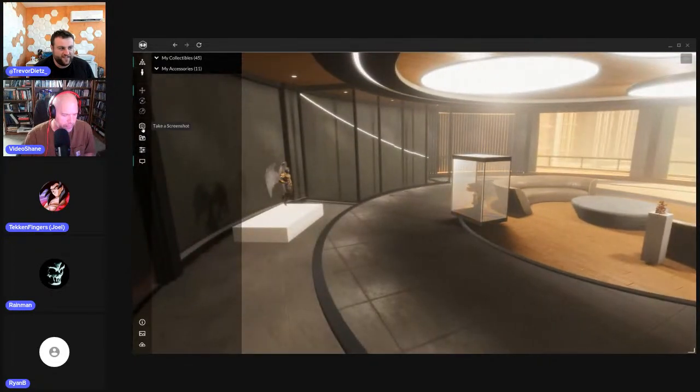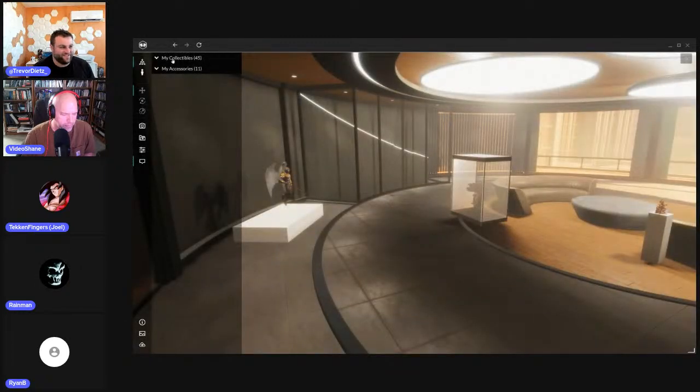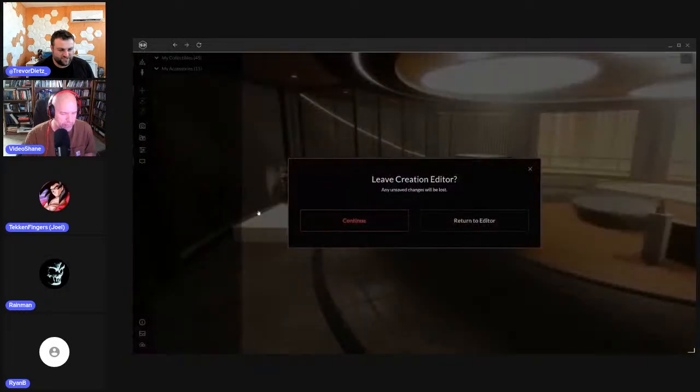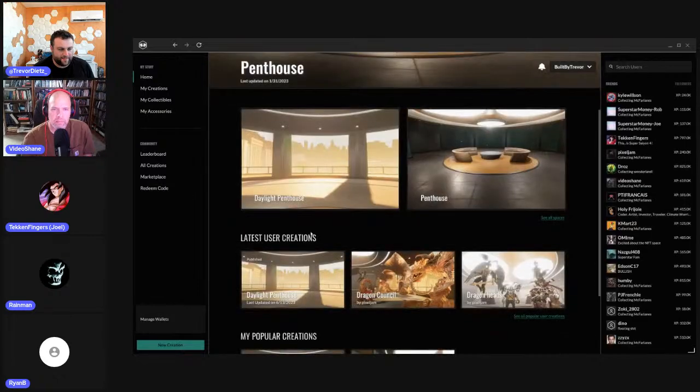You can also take screenshots, and it'll save those and post them directly to Twitter. So you have different places where you can save, share, and socialize with those. Here is my latest Daylight Penthouse that I created.